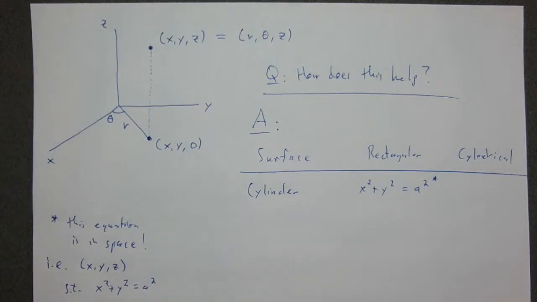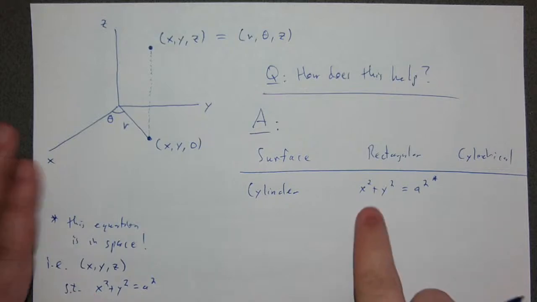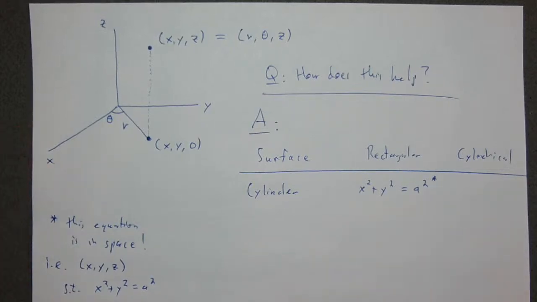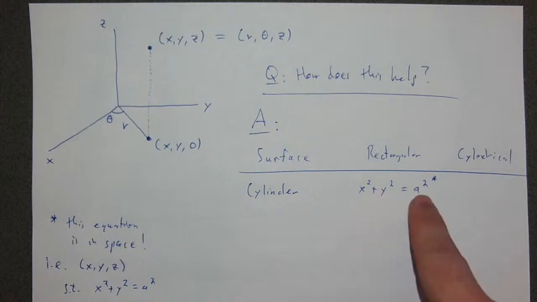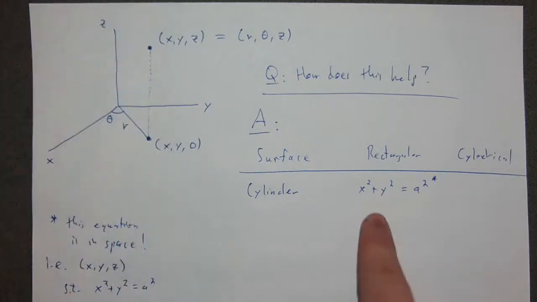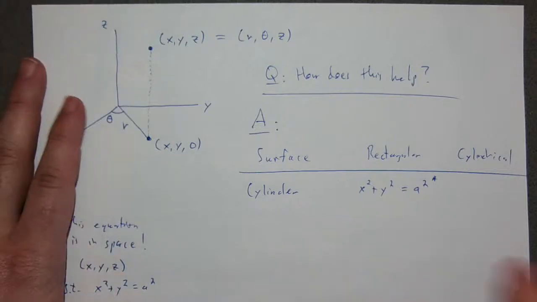So you have to throw that in, because if you don't, then technically this is a circle, right? If only x and y exist, this is the equation of a circle. But sitting in space, you're looking for the collection of all points x, y, z satisfying this, that is a cylinder. It's a cylinder determined by that circle. So there's a circle in the xy plane of radius a, centered at the origin. This is that cylinder, right, determined by that circle.